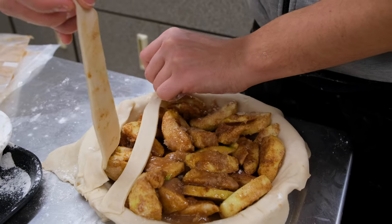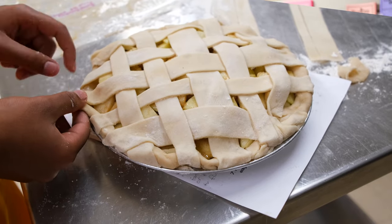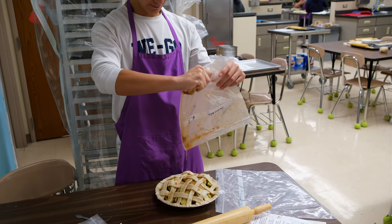So the goal of all of our foods classes and really all of our current tech ed classes as a whole is to provide students with experiential learning where they're gonna get hands-on experience and hopefully by the end of the semester they find something that they're passionate about, maybe for a potential career or just develop life skills that they'll be able to carry on outside of school.